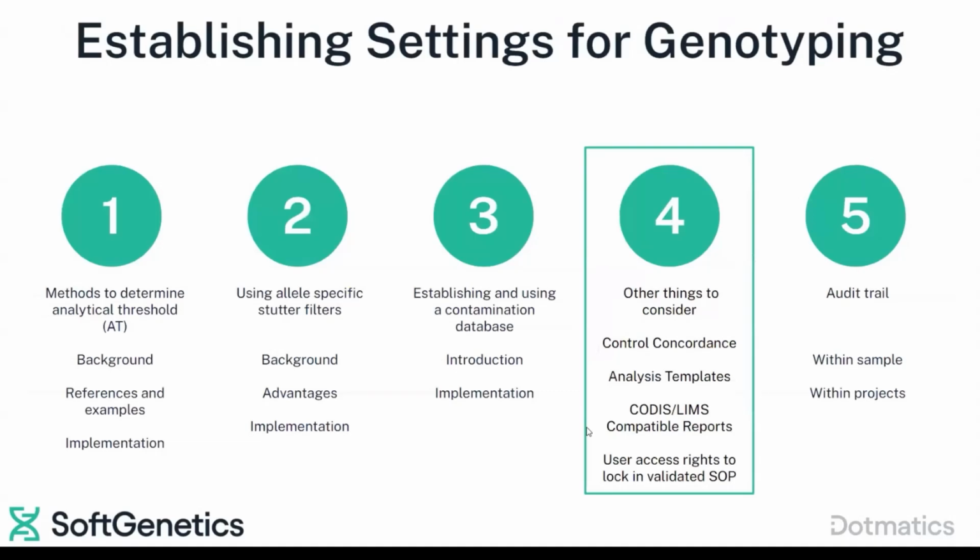Okay, so again, a very short section on contamination database, but an essential part of developing the lab's SOP and validating processes. Okay, so then we have another group, which is more of a catch-all. It's other things to consider. And we're talking here about control concordances, analysis templates, reports, and ensuring that the templates are protected from accidental changes.